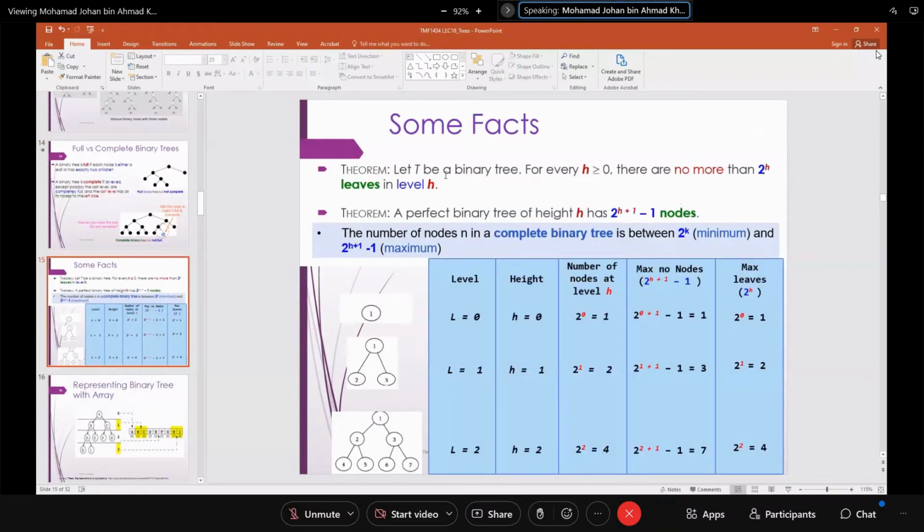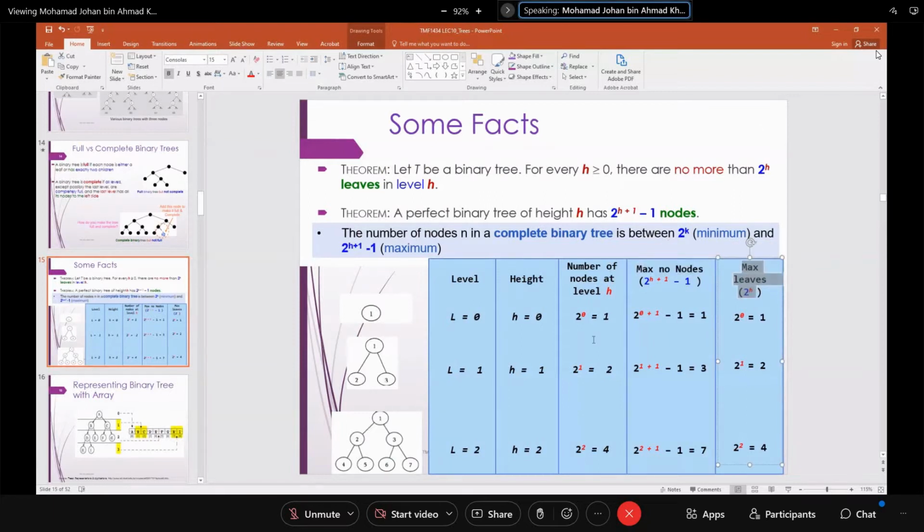So how do you calculate the maximum number of nodes? Basically, there's a formula for that. You can calculate the number of nodes at a level, the maximum number of nodes, and the maximum number of leaves using a formula.